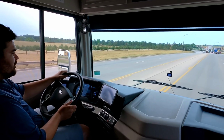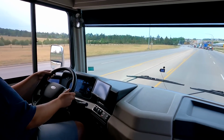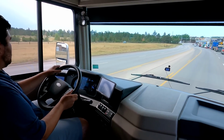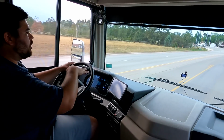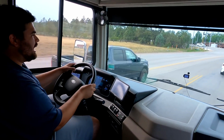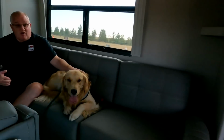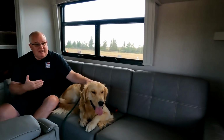And especially on the turns, everybody who's driven a motorhome knows you just really feel that shift back and forth, and it's not bad at all. The road bumps and stuff, it seems to absorb that better as well. Yeah, what it really does is take the sharp edges off of that. You don't feel that banging. It's just a lot smoother and easier riding.